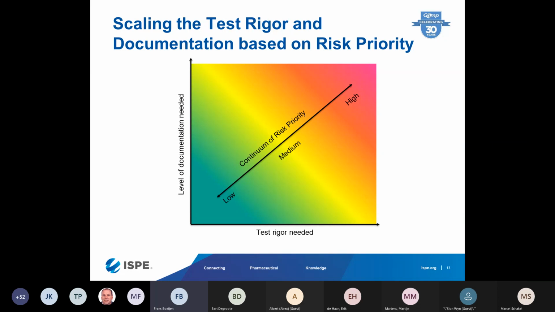And you have to choose based on that risk priority. What is your test rigor needed and what is your level of documentation needed? And that's the idea, of course, of CSA. And that's what is presented in that good practice guide in Appendix S2. So I hope you get a lot of ideas about the possibilities that CSA is offering to have more options using techniques that are requiring a lower level of documentation when the risk priority is lower and also a lower test rigor need.